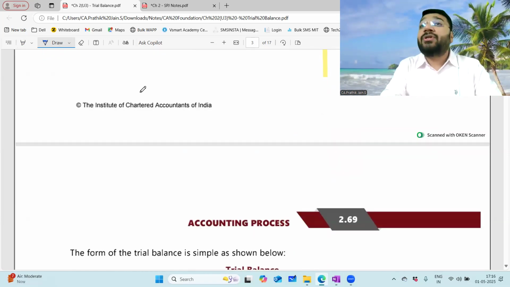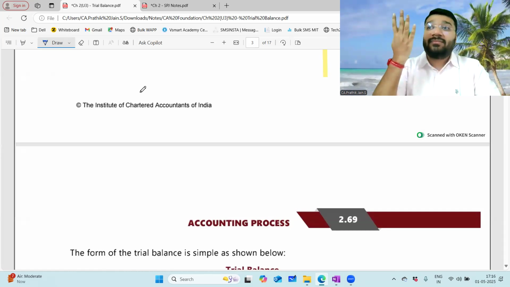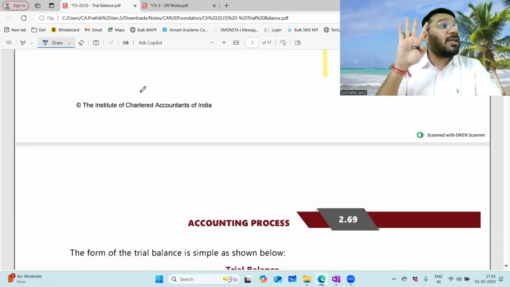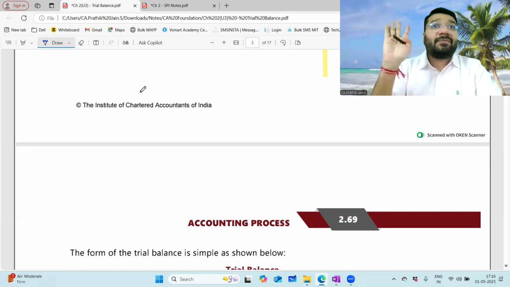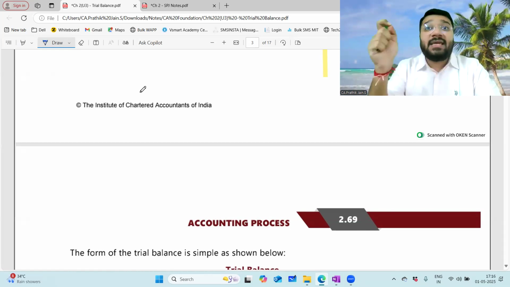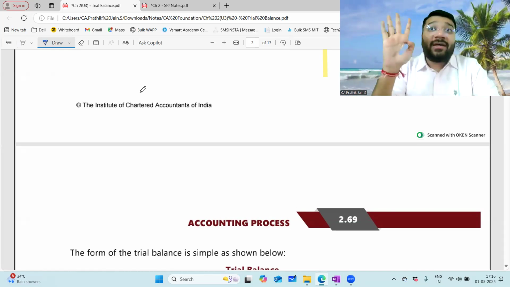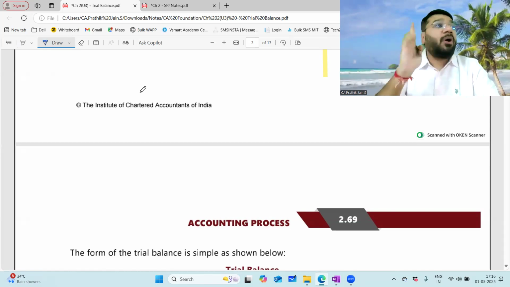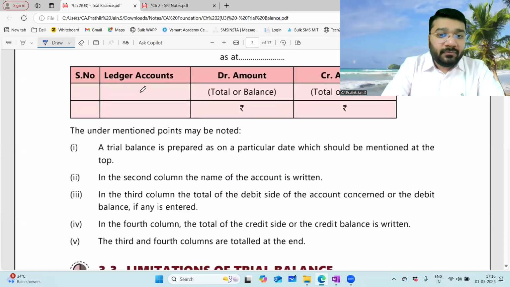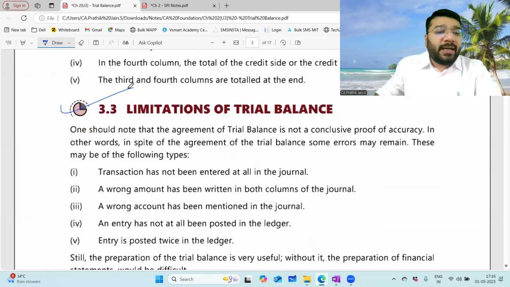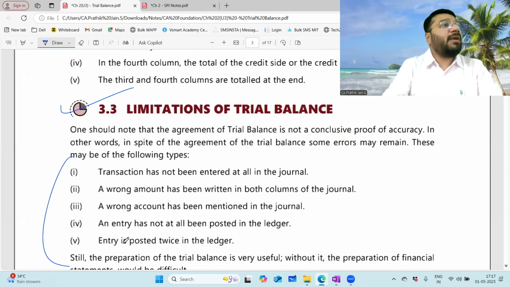Just because it's a 4-mark question, don't sit and write 4 pages. In school and college, 4 marks means 4 pages. Here, not like that. Here, if it is 4 marks, whatever is asked, exactly that crisp data you present, you get 4 marks. Even if you write 4 lines, if it is what he is expecting and what you're supposed to write, then you'll get proper 4 marks. You might get a question, what are the limitations of trial balance? Bullet points, if you write, are more than sufficient.